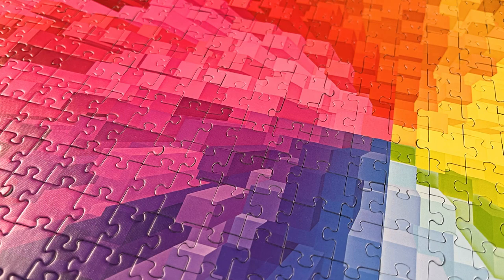And there we have it, all finished. And let me just say to start off that I thoroughly enjoyed this puzzle. I do love a gradient puzzle just from the get-go. I like a gradient. I find them really relaxing to puzzle. But I particularly like where they went with this gradient, how it's just a little bit different with all these lines coming out. And I just really, really enjoyed it.